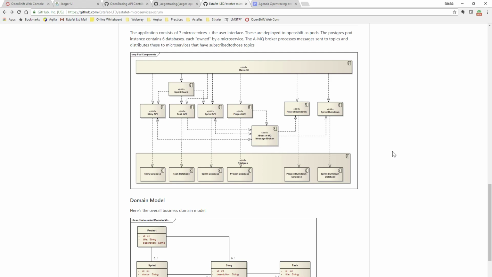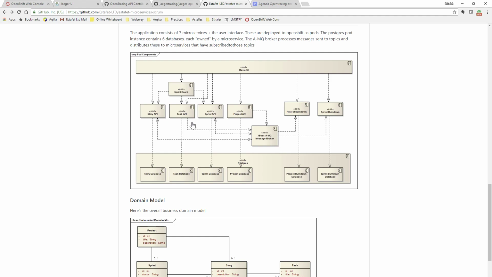So they subscribe to topics, and every time there's a new story that is created, a JSON representation of that story is put onto a specific topic, in this case the new story topic, and any other microservice that requires that event can subscribe to that, consume it, and perform whatever actions it needs.